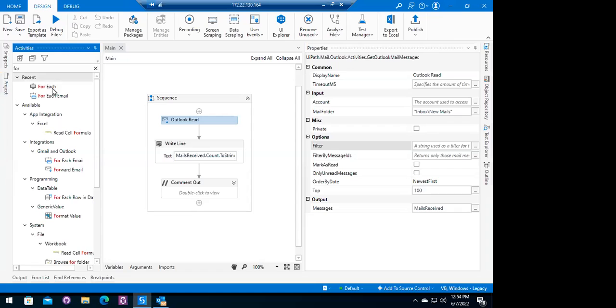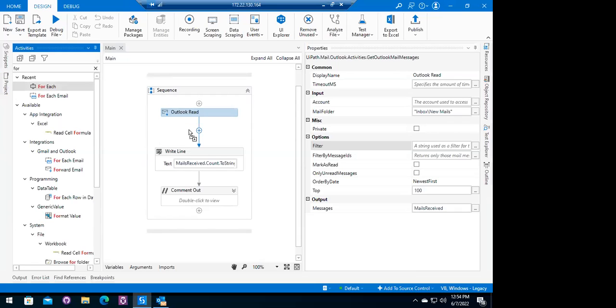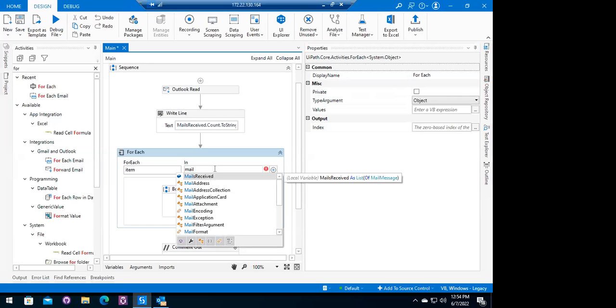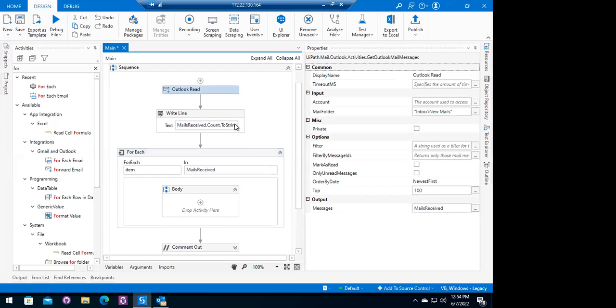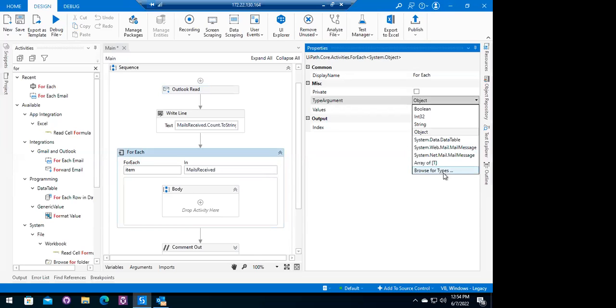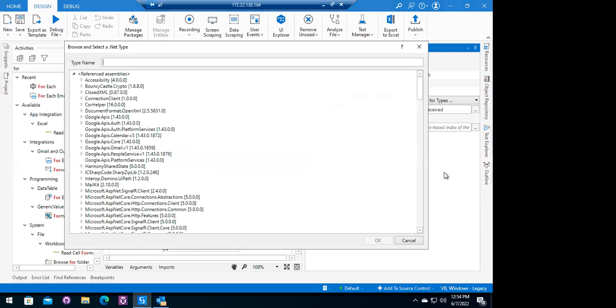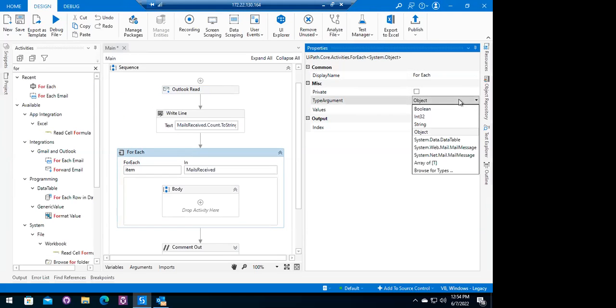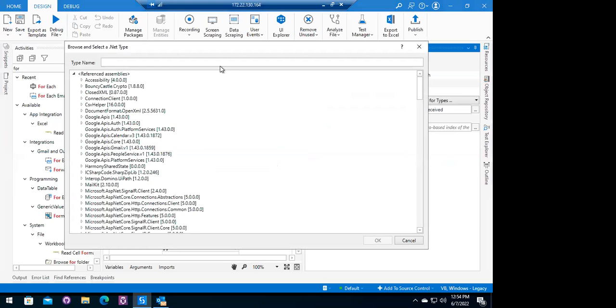Okay. Now I'm adding a For Each over here, moving ahead with the topic. So for each on all the mails received. Mail received is the output for this one. So I'm looping it across the whole thing. Now, after doing this, it is an object. Okay. So now I need to convert the object type, so I need to go to Browse for Types. Usually in the latest version of UiPath Community, this particular object type argument gets automatically converted into System.Net.Mail.MailMessage. But if it's not getting converted, all you need to do is simply write MailMessage.